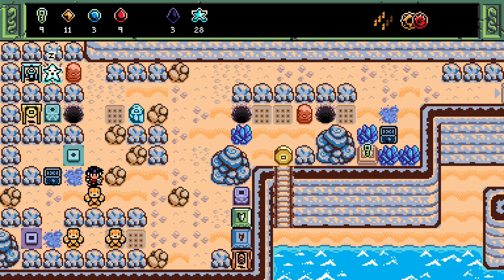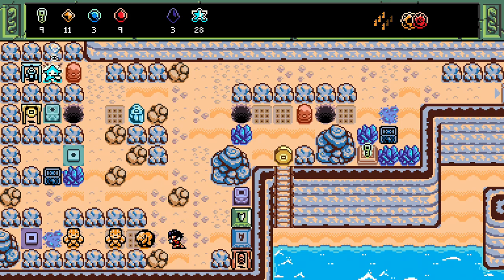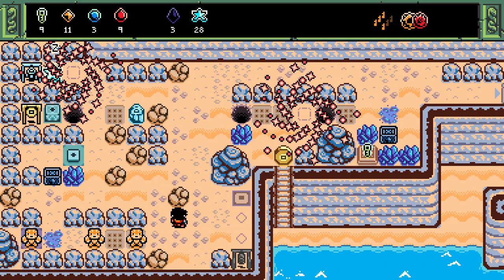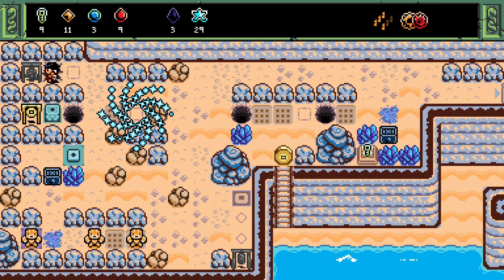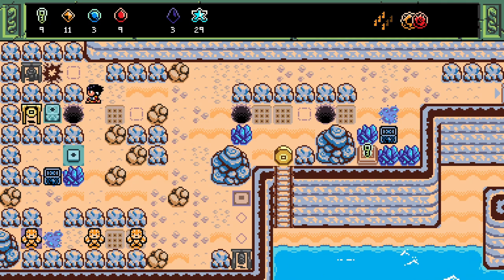And now we can walk on this. Here we go. Bada boopy. Perfect. And there's a star. That is 1 star down. Almost a 30. Okay, all right. And then that opens that up, which means, what are we gonna push into the holes though? Oh, you push the stone golems over them. Right. Okay.